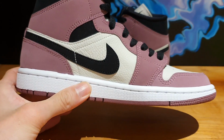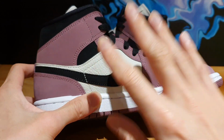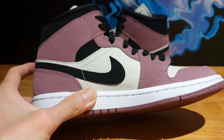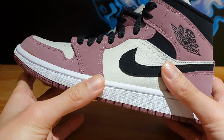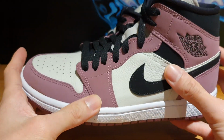Resale wise, I can't really tell because this pair isn't even registered on StockX just yet. I've seen this pair registered on the resale platforms in South Korea, and there is some premium on it, so expect to see that when these release stateside or in Europe. But I don't think the premium is anything that crazy right now, but we'll see what happens when you get a global release in the near future.